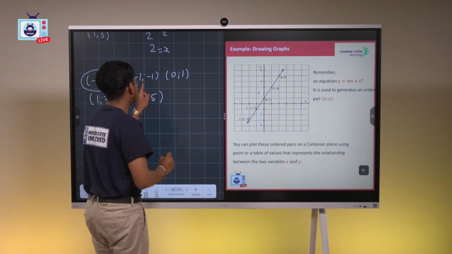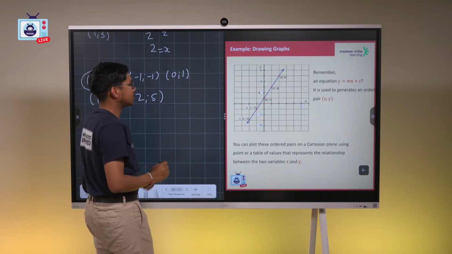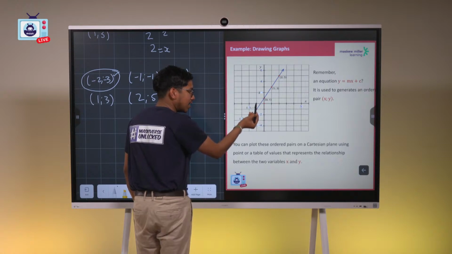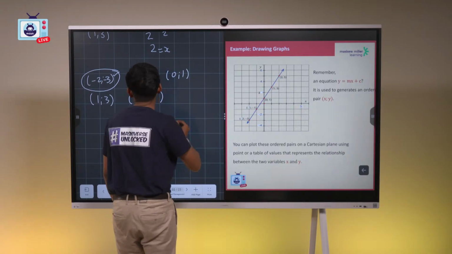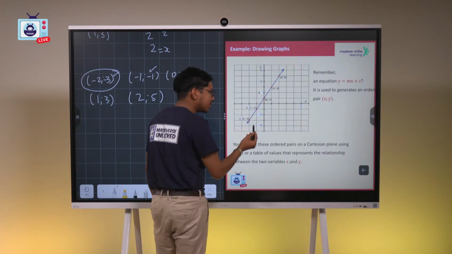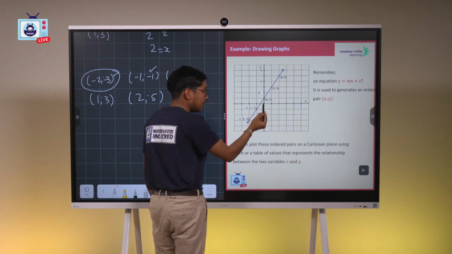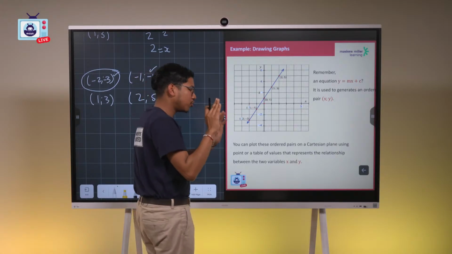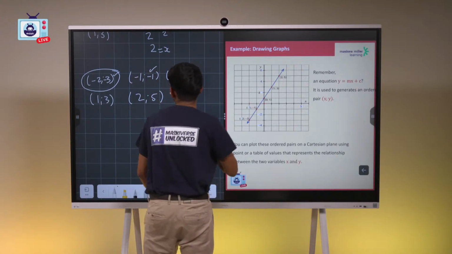Done with that one. Next one, where x is -1, y is -1. Remember, this is my origin here, 0 and 0. So 1 unit to the left would be -1, and I go 1 unit down, which is also -1. So this is where x is -1 and where y is -1. There's my next point. All right? So I'm done with that one. Let's go to the next one. Where x is 0, x is obviously 0 here at the origin. So where x is 0, y is 1. So I go 1 unit up to where y is 1. So I put a dot over there. Remember, at this point, I'm not drawing my graph. I'm just plotting my points. So I'm done with that one.